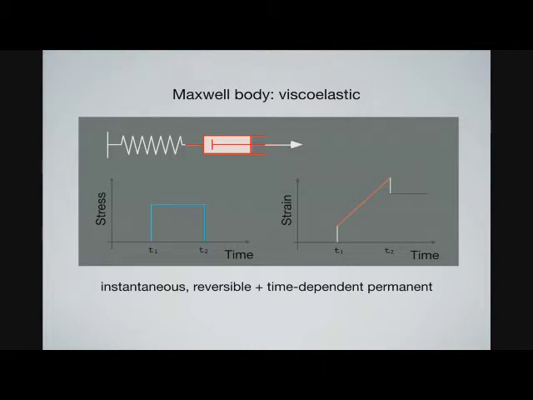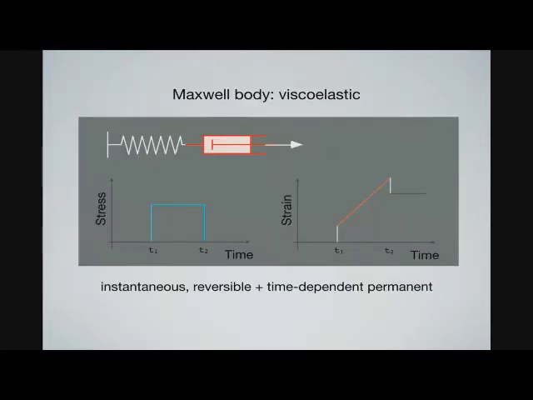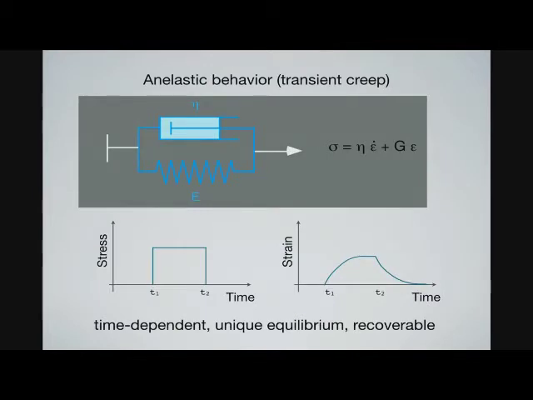So Maxwell body, going back to springs and dashpots, it's nice and simple, right? You compress the dashpot and you interact with the spring. That's viscous deformation, that's the elastic deformation. For seismic, you have earthquakes, that will be your elastic part. You have convection, that's your viscous part. For seismic properties, it turns out you have to account for anelastic behavior, where instead of a serial connection here, you have a parallel connection of spring and dashpot.